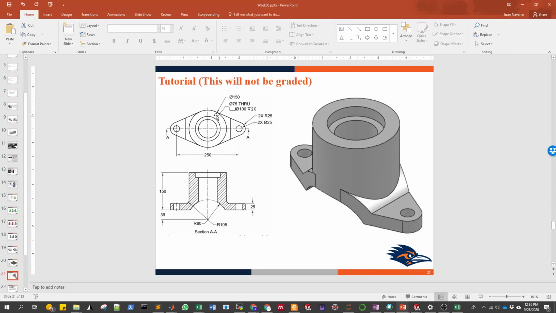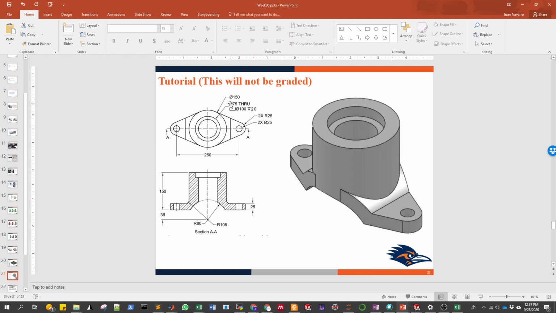And this sketch in this top view will be only these three circles that we have here. 150, 75, and then 100. Now, this weird dimension that we have here, it means that there is a circle in diameter 100 that is cutting the material only 20 millimeters, and that would be this big cylinder here.